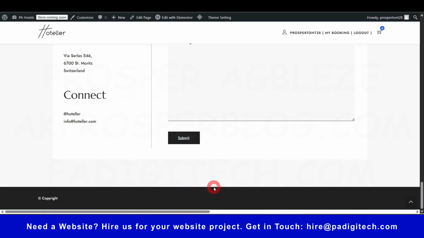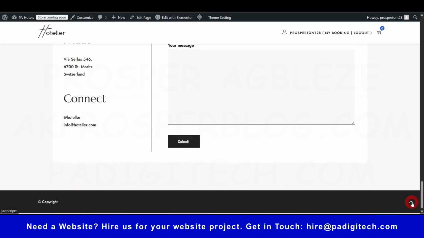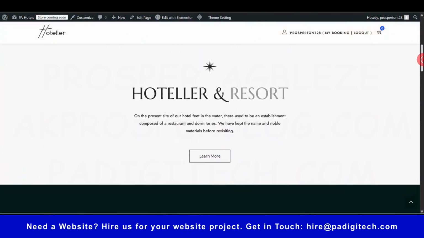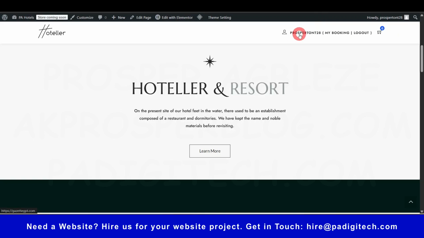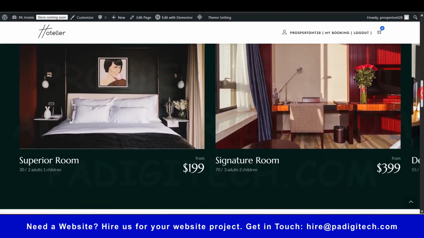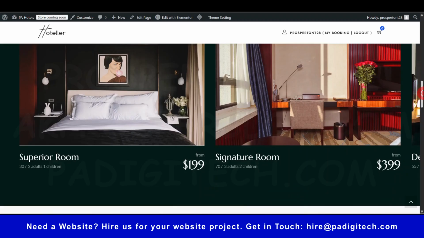All right, just like I mentioned earlier, there are a lot of customization options available to you. It now depends on what you actually want, okay? Because you'll be seeing right now that some features here are different from even the demo I showed you earlier. You can see now this is showing us the my account section, and an option to log in and log out. So there are a lot of options available here. It all depends on what you want and how you want to get it done.